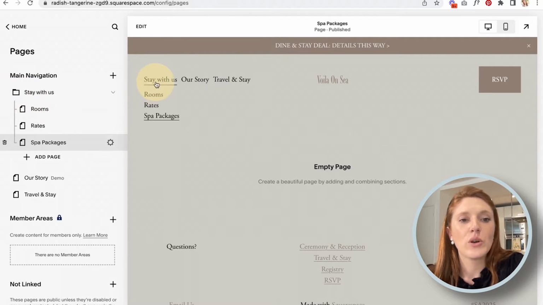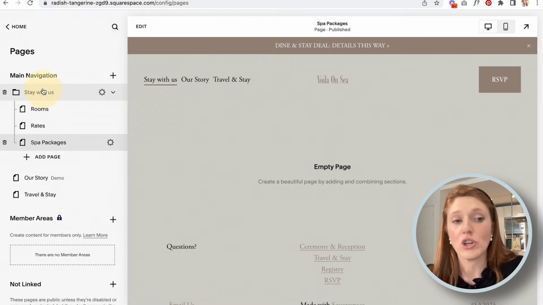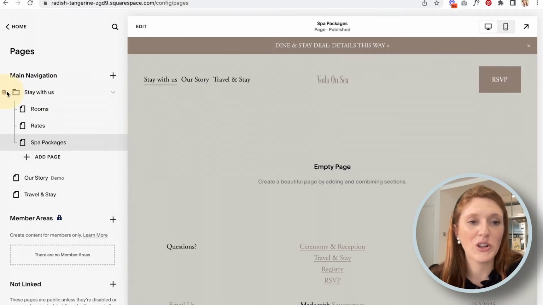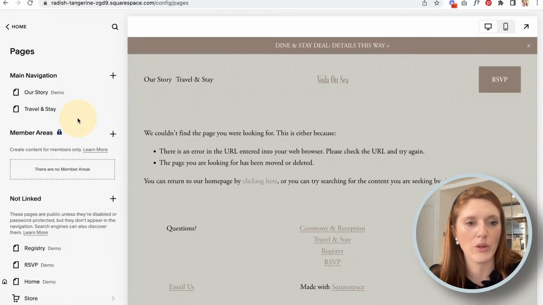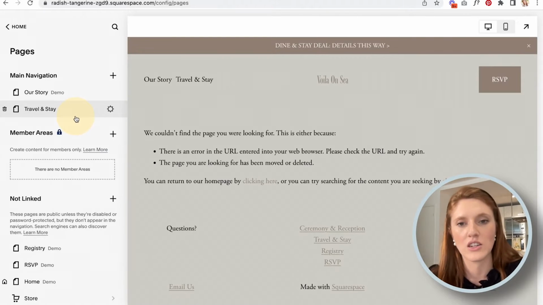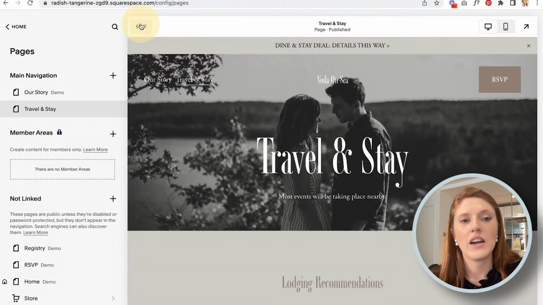So when I create a folder, what that does is it creates the drop-down menu in my top navigation. But again, whether or not you should use the folder or if that's beneficial or not beneficial, do watch the training 4 simple steps to double your site sales, and that will help you make a lot of the decisions related to your navigation. Next, let's come to editing content on the page.